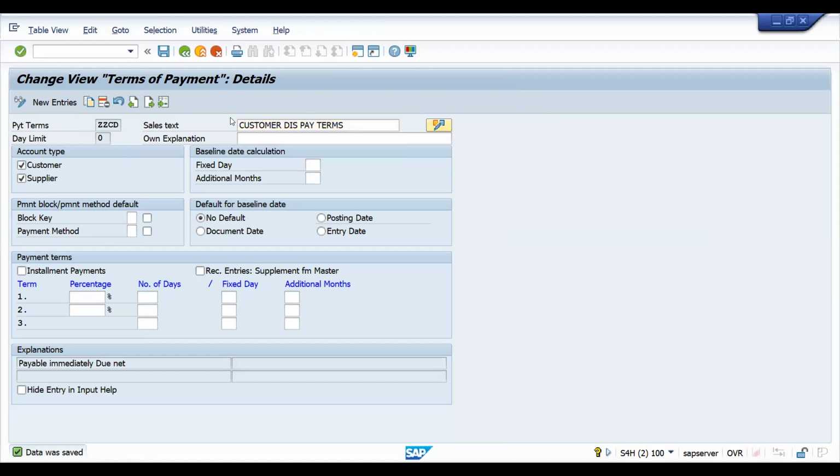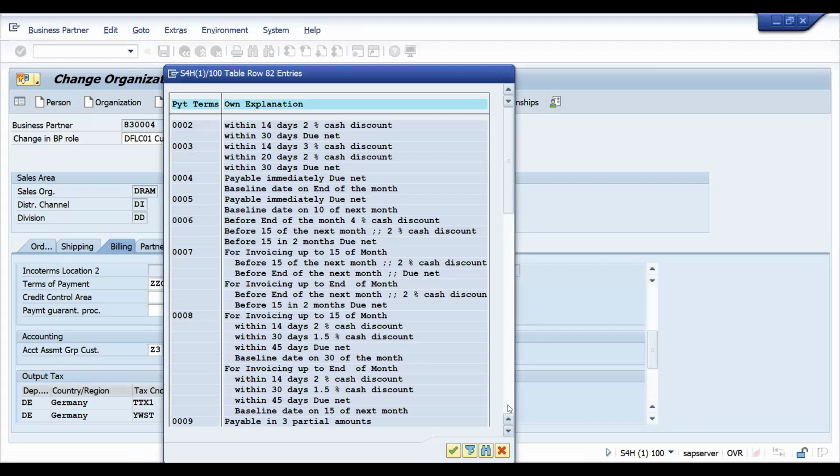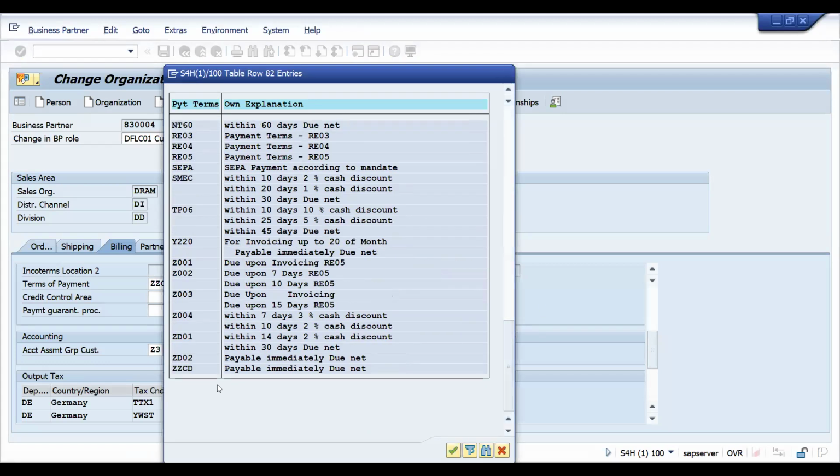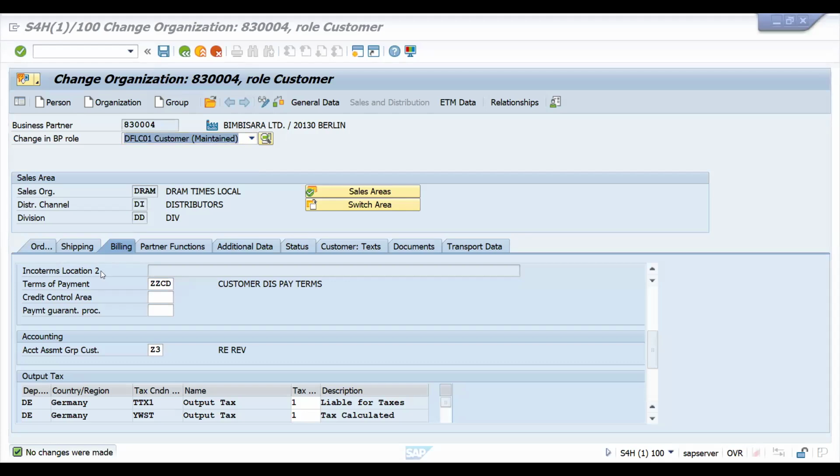If you want, you can maintain the text also, no issues. Let's come back and check now. Press enter. Now you can actually make a selection. That's what it is all about. If it is defined for customer account type, then only you can see the drop-down list for sales and distribution.